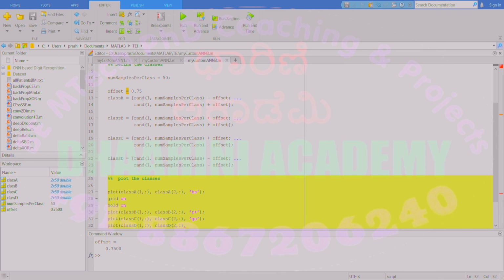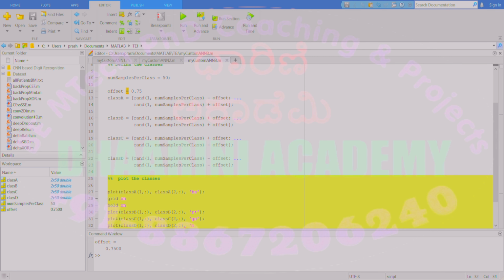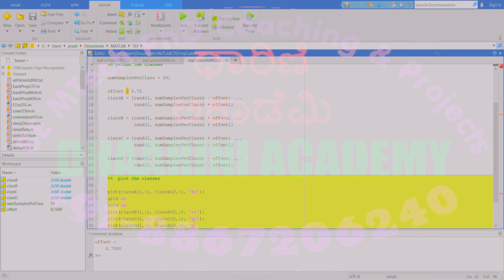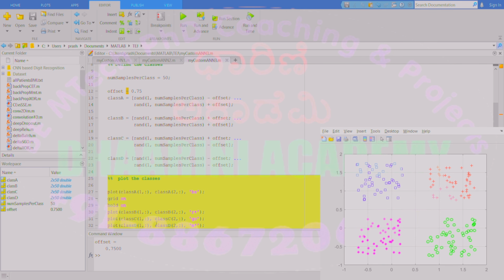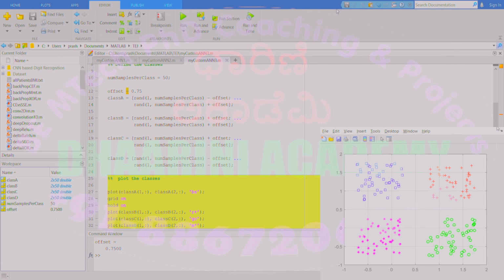And let me go with a different color now. Say I use this plus only. Let me go to the start. So four different classes should be visible when I run this. Just check. Okay, four different classes are clearly visible.